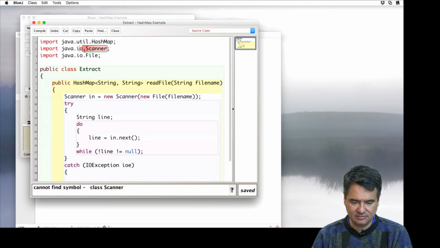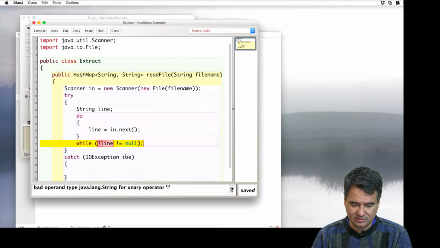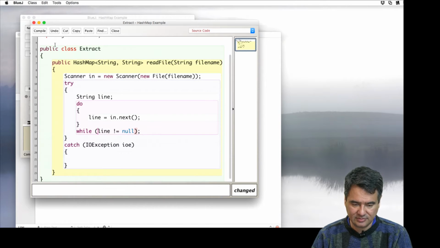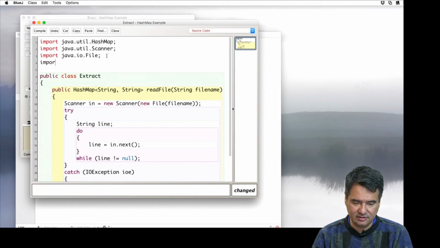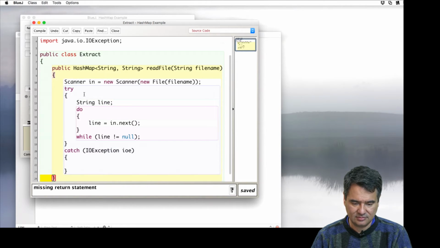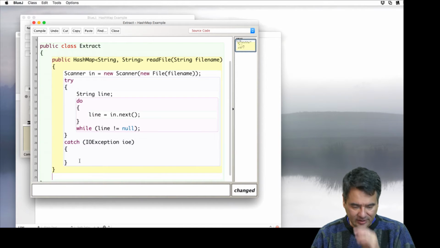Scanner, no. Like I said, it's been a while since I worked with this. Here we go. Oh, IOException, all right, we're getting there. Import java.io.IOException. Good, we're getting there. All right.